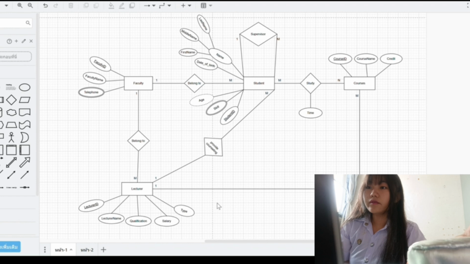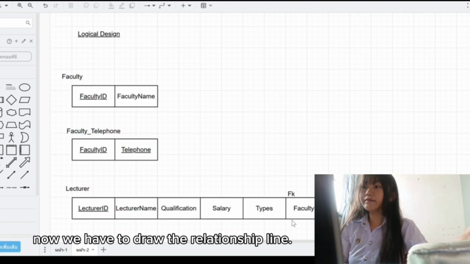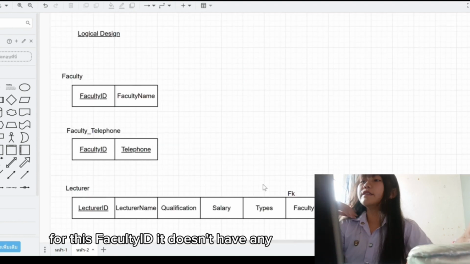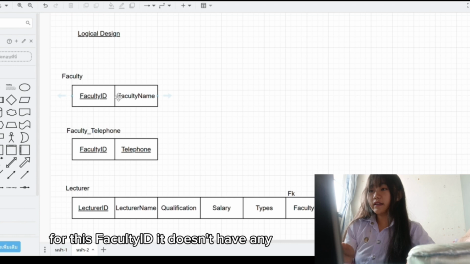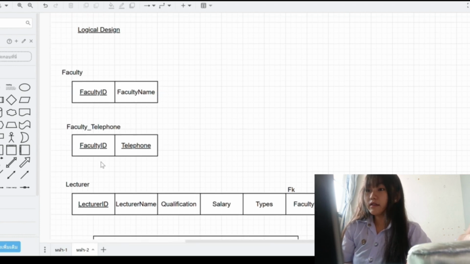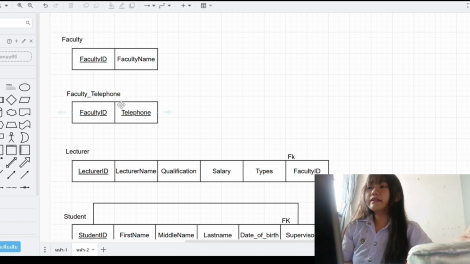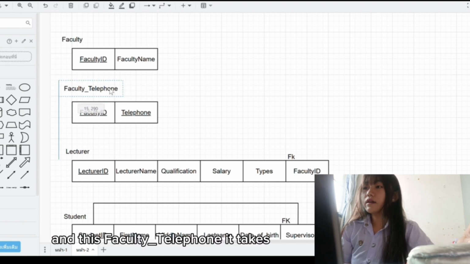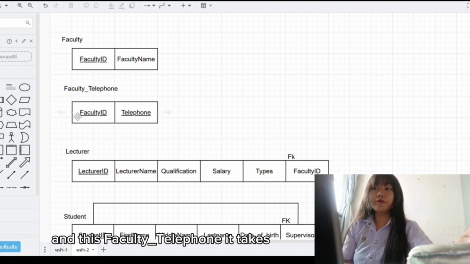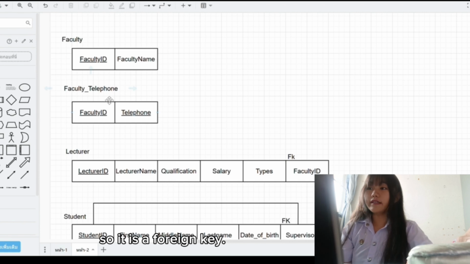So now we have to draw the relationship lines. For this faculty ID, it doesn't have any foreign key, so we don't have to draw anything. And this faculty telephone, it takes faculty ID from the faculty table, so it is a foreign key.